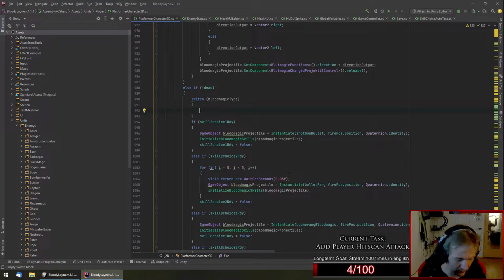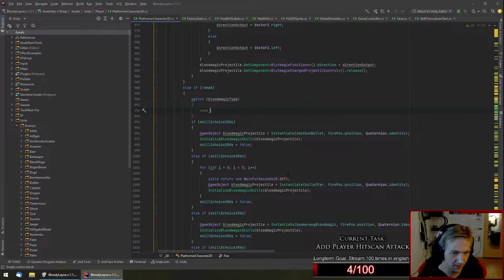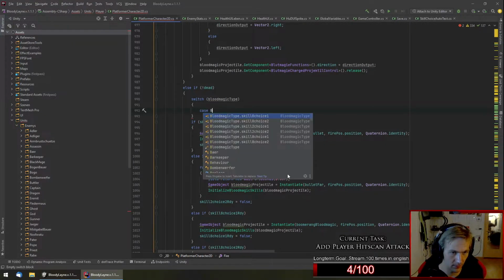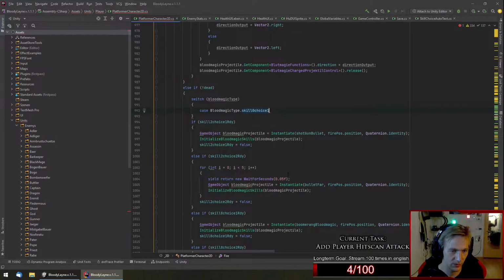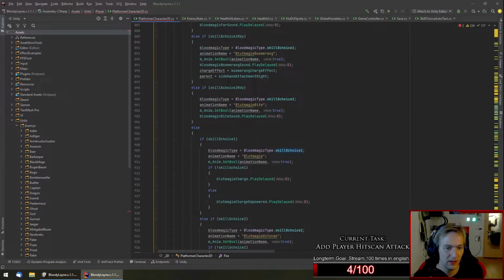And then we now need to write our cases. First case is going to be the first one. Oh, I now remember why it is an if else statement on top here.